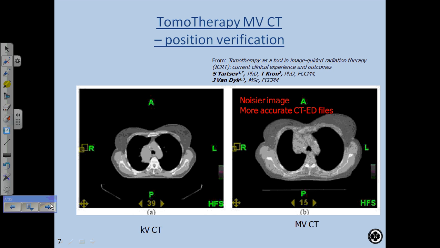So let's look at the MVCT and compare this. This is part of IGRT. This is a regular kVCT on the left, and this is the same patient on the right. I wanted to show you these two so you could see how noisy they are. Yeah, they're noisy up here, but it's still not bad. This doesn't look like an MV image. The reason the contrast isn't so bad is because CT has inherent contrast, since it has so much information that you can bring the contrast out in the image.